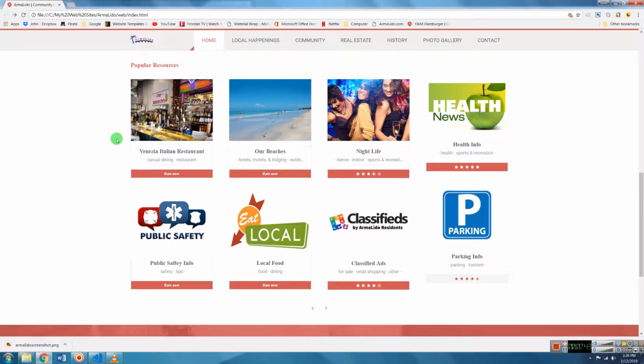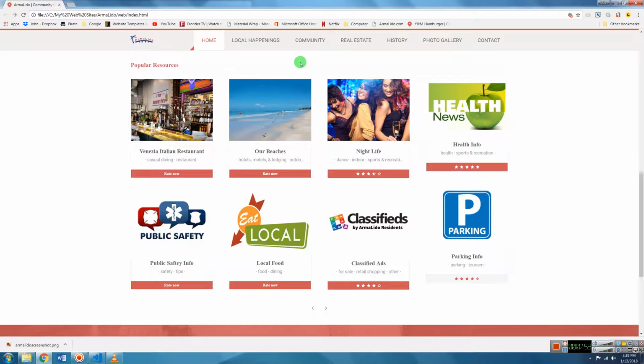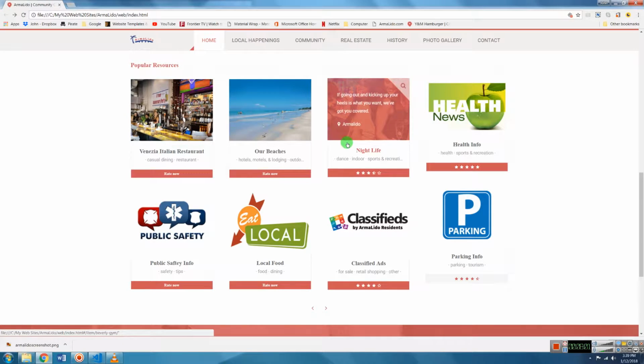I grabbed their pictures. And what you can do in these boxes here is either add local businesses, or as you see, we can add blog posts or articles that different authors write. For instance, nightlife, if they wanted to, learn about what's available. Now, all these will automatically be added as you add content. So then we would just choose what categories go on the front page.